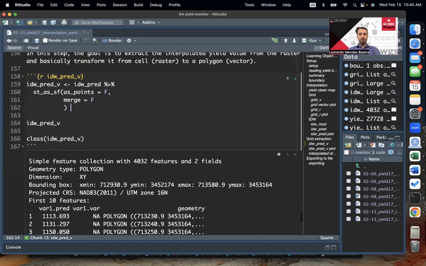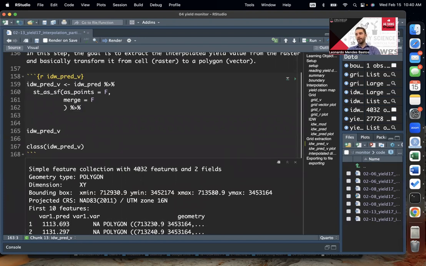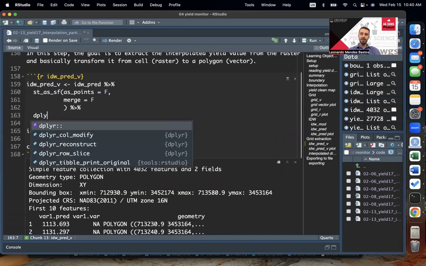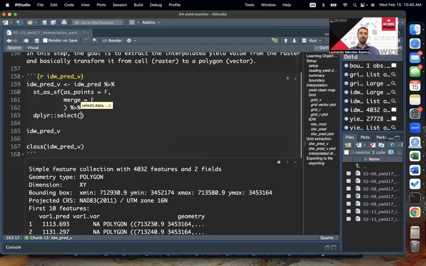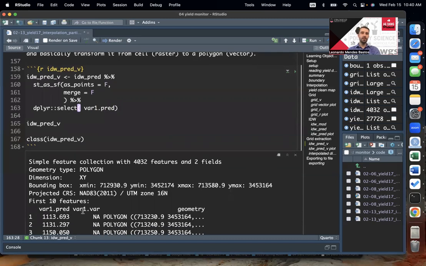The last thing I want to do is a quick wrangling on the go here. So add a pipe. I just want to select and rename a variable. To do that, we're going to use the function select that comes from the package dplyr. You should be calling the package directly, especially since this exercise may cause issues because I think the stars package may have a select function. So I want to select the var1.pred. I want to leave behind the Var1 VAR because it has all NA, so it's not a useful variable.